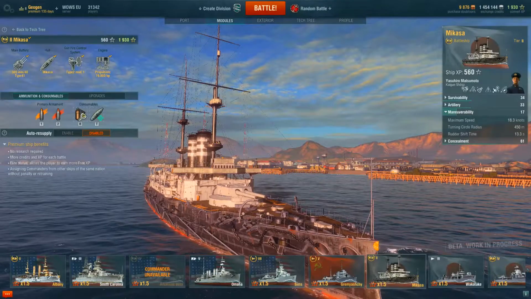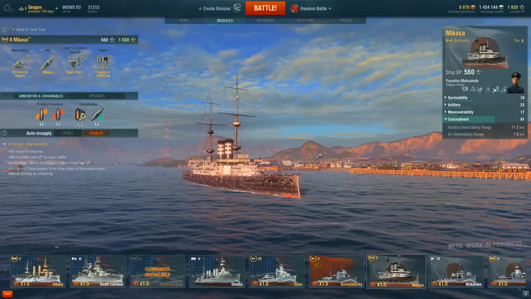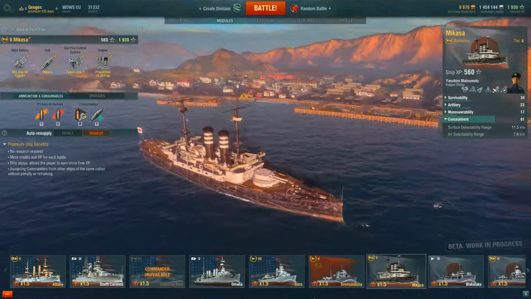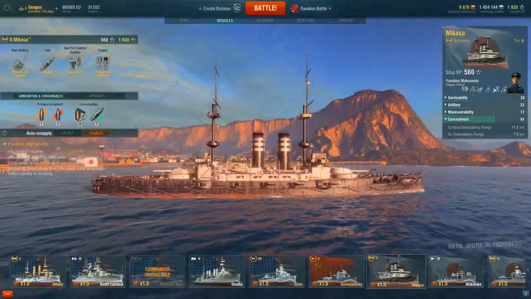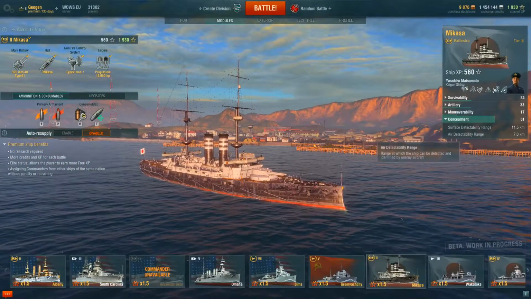Concealment factors, 11.5 detectability range, which means you'll be detected before you can open fire. Remember, your firing range is 9.5, unless you have a really good crew. And the air detectability range is 7, which is pretty standard.